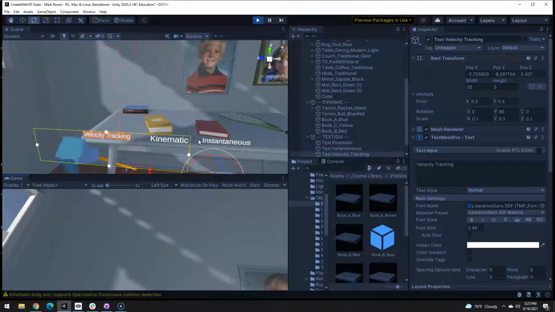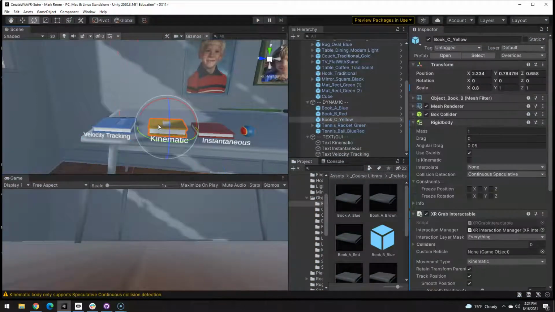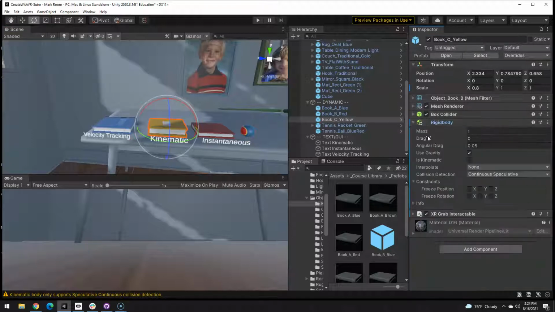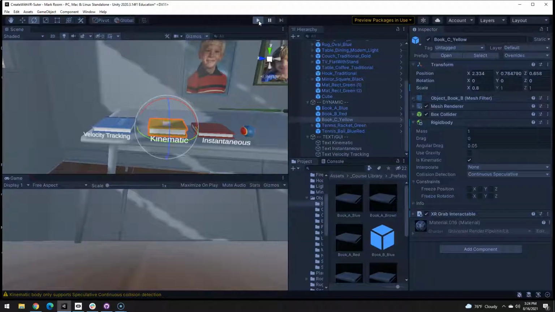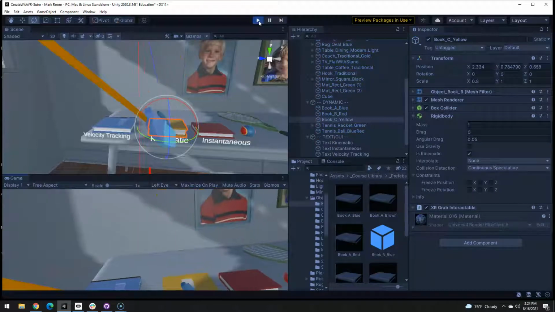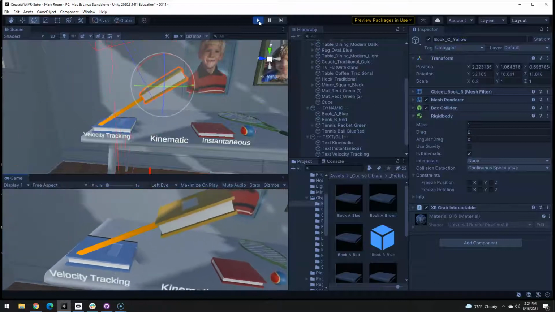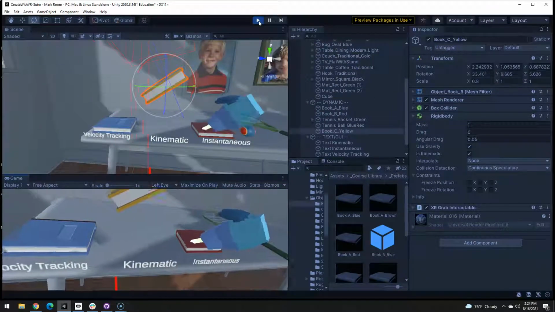But some other fun things you can do with this that are not part of the challenge is, let's say in this yellow book, in the rigid body, if I take off gravity and set it to is kinematic, I like making Rube Goldberg machines for some reason. But using just that little trick, we can pick this up and then wherever we let it go, it just kind of hangs out there.